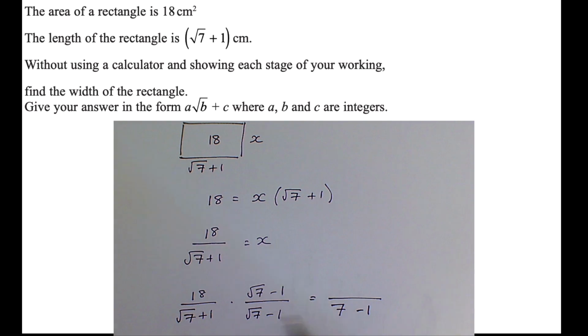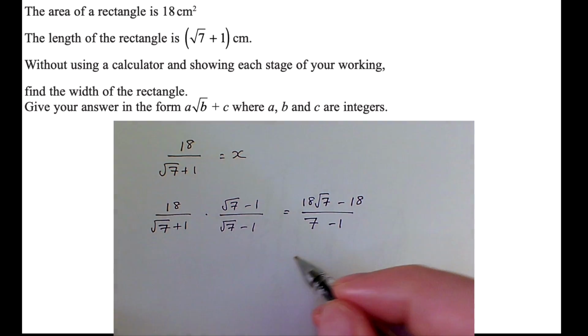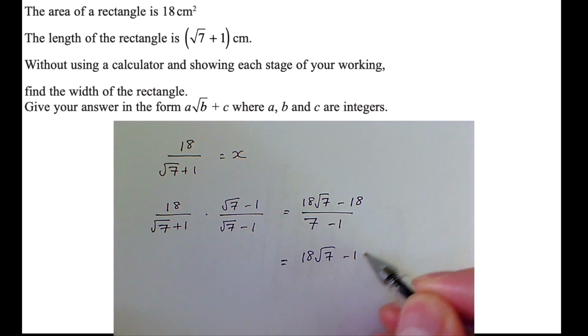Now look at the way I'm multiplying this denominator. √7 times by √7 is just 7, and 1 times by minus 1 is minus 1. If you do FOIL on the denominators, you'll see why I don't need to do all 4 terms. I can just do the first and the last for that rather than FOIL.